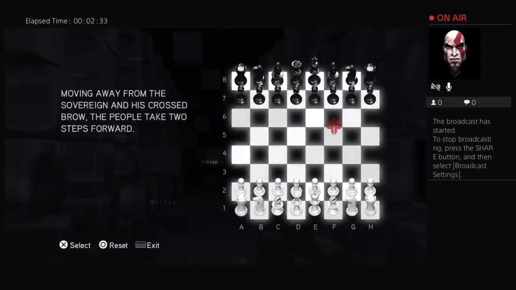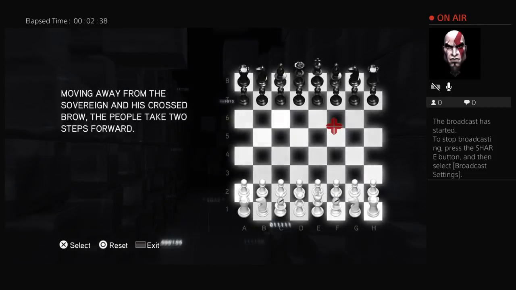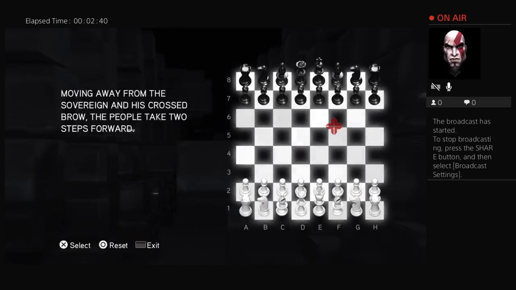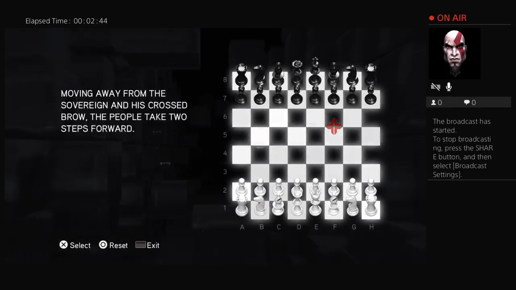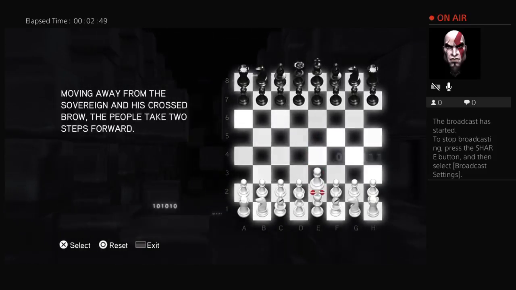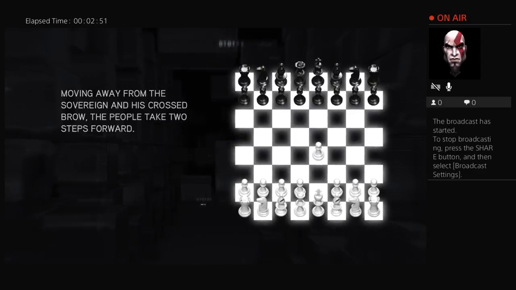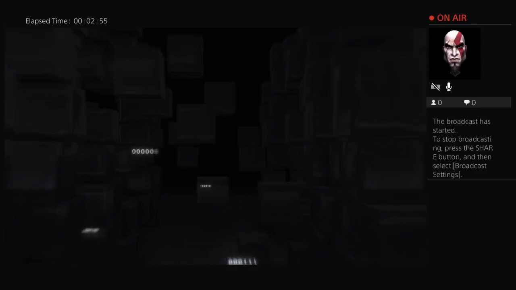"Next, moving high from the sovereign and his crossed brow, the people took 2 steps forward." Alright, what you need to do is move the white pawn from E2 up 2 spaces. Loading.